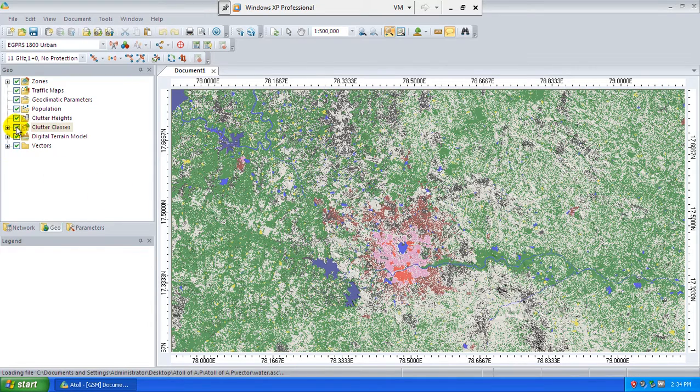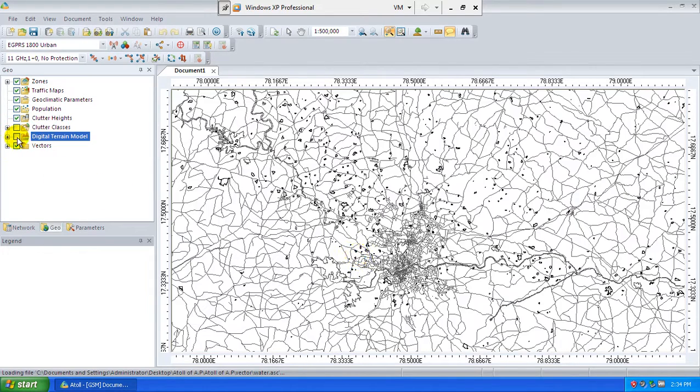You can see here, if I unmark the clutter and heights, we got the vectors. Now if you are working on vectors, it may be a bit of trouble for us. Why? Because you can see we have many roads here, like major roads, minor roads, streetways, much database is there. In this type of database, if I'm planning a site, it will give a bit of confusion. So can I remove the unwanted roads? Of course I can remove them.